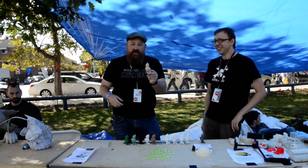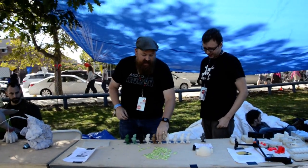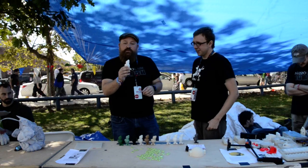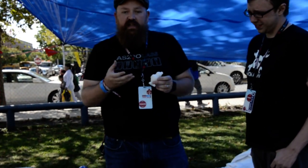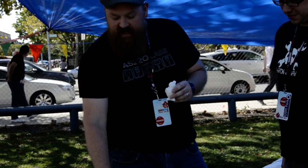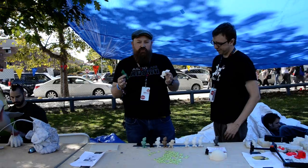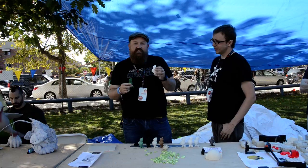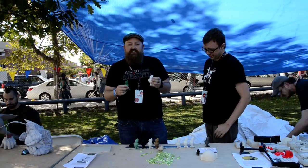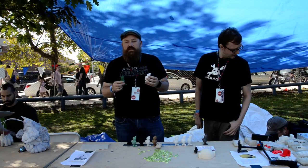We also have a sandstone PLA. On top of that, we have HIPS, which is high-impact polystyrene. And HIPS has some really great functionality — we can print HIPS and ABS together in one print using a dual extrusion machine, and use the HIPS as a support material. HIPS is dissolvable in a natural solvent called limonene, which comes from orange peels and lemon peels.